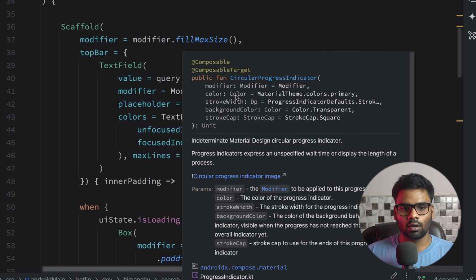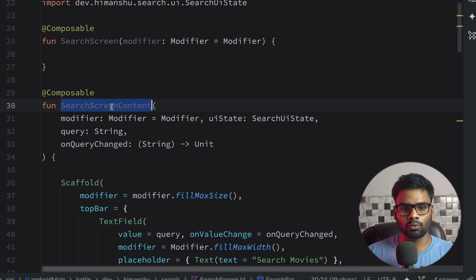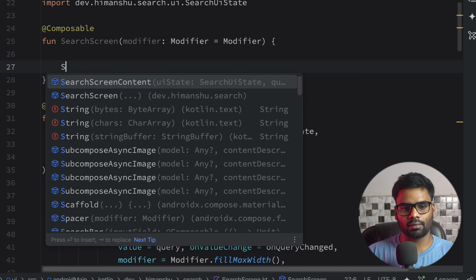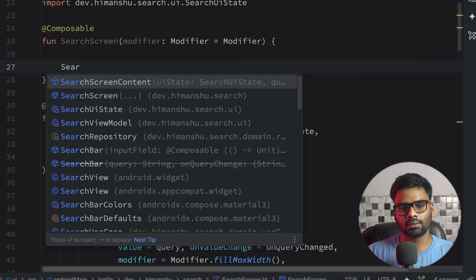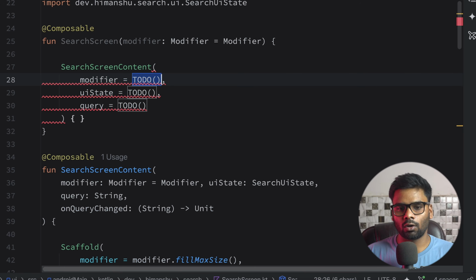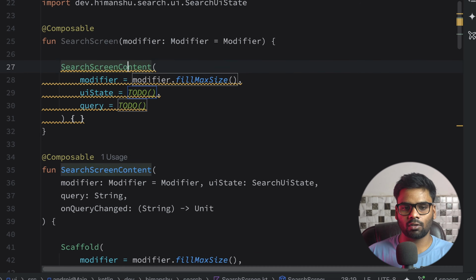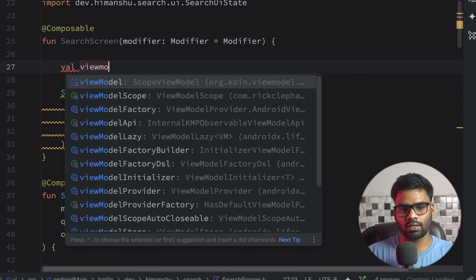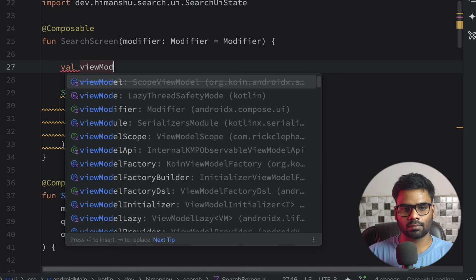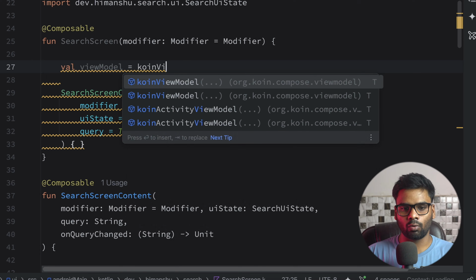Okay, now scroll up, it's time to use this search screen content. So use it, specify all of the remaining arguments, and pass modifier fill max size. In place of UI state, first let's create a view model instance with the help of Koin view model.